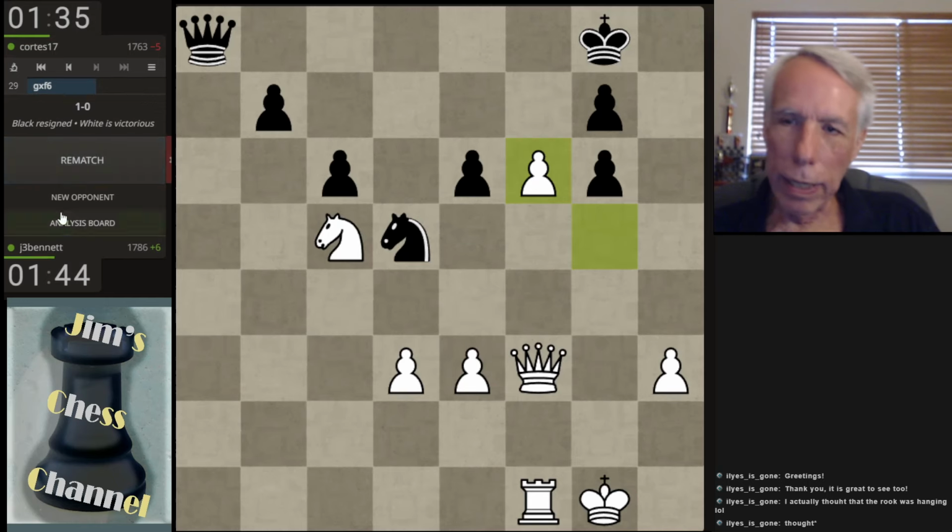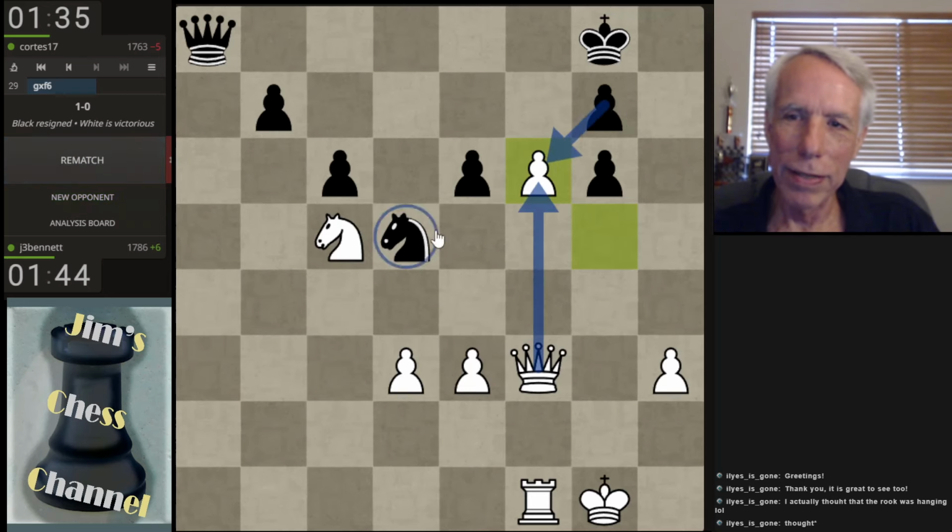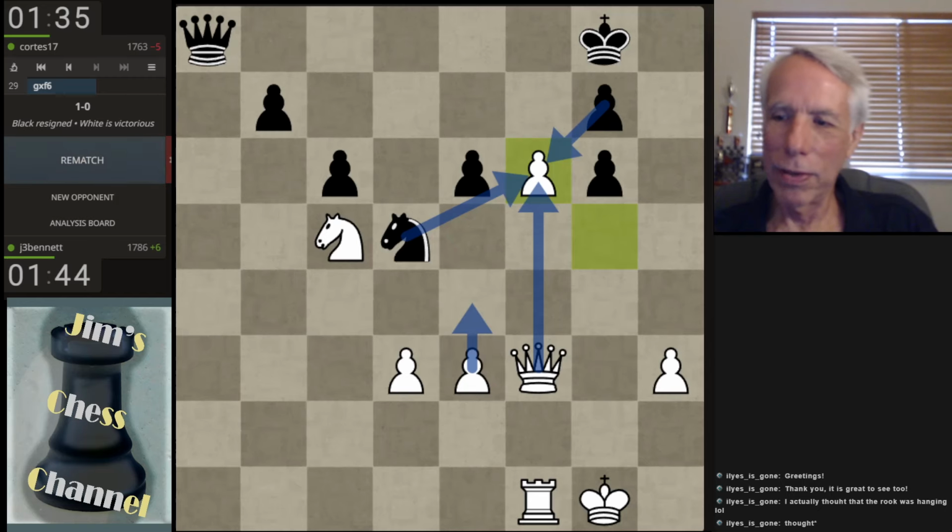He resigned, yeah. It was tempting to keep taking, but of course his knight is defending. So I'd have to take a breakout to push this pawn here and then break through.